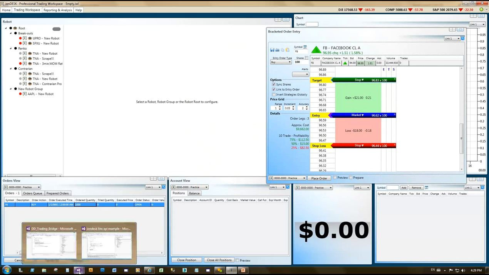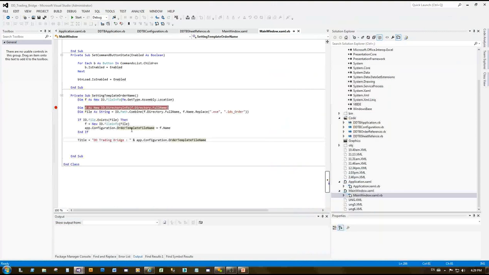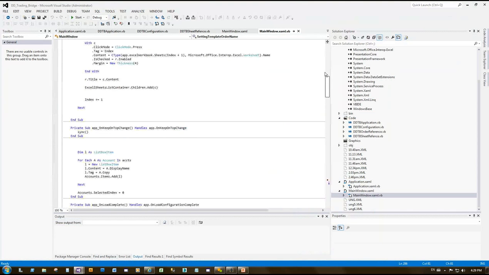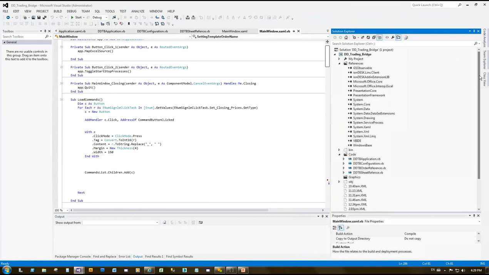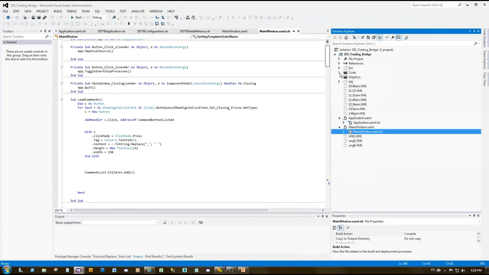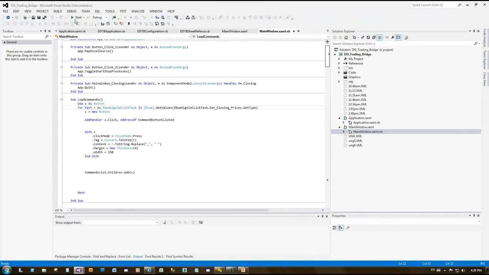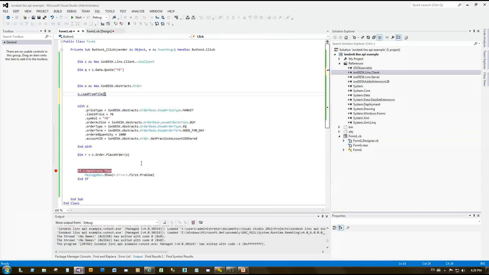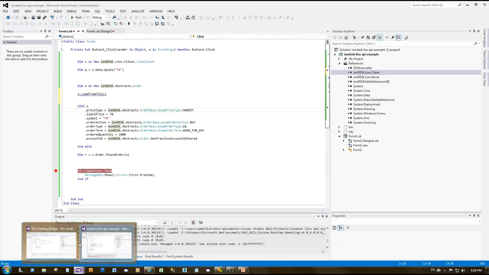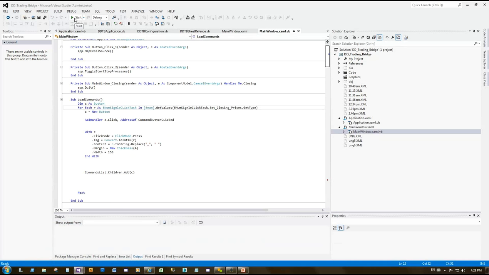Yeah. So let me show you another application where another client is doing exactly what you want to do. I can't really mention his name, and I can't show you all the details of what he's doing, but I can show you the application and how it works. This is what my client and I built, and it's called the Bridge. Basically, it does the exact same things as the things that I've shown you over here, except it does a lot more complex things. For instance, the way his application works, we're going to start it up.